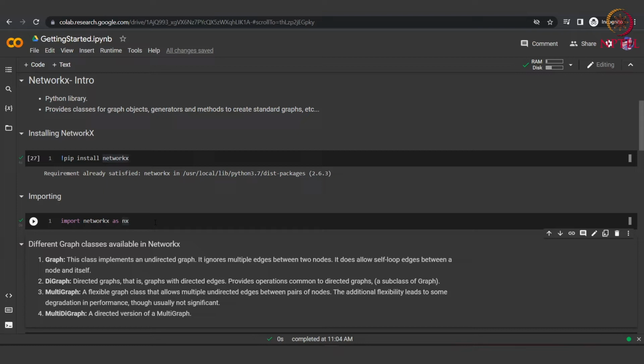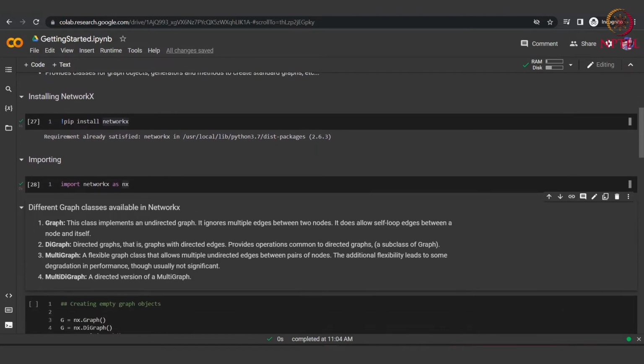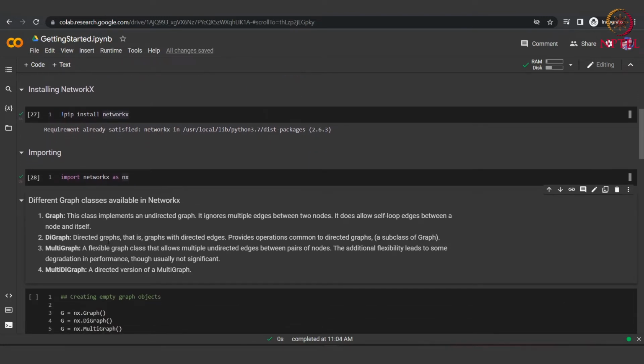Based on these two factors, that is of directionality and of multigraph, we can have four types of graph which NetworkX provides us in a class format. The first type is simply Graph, that is an undirected graph that ignores a multi-edge even if we try to define one. The second type is a DiGraph, that is the directed version of the graph.